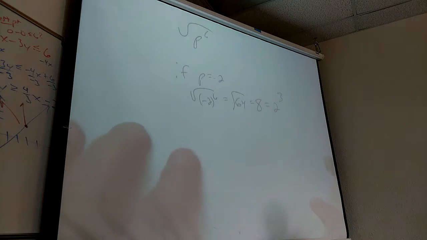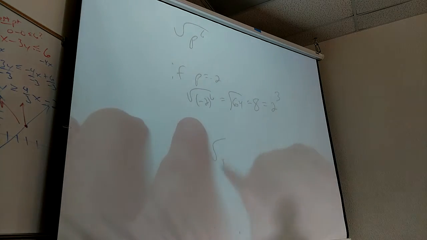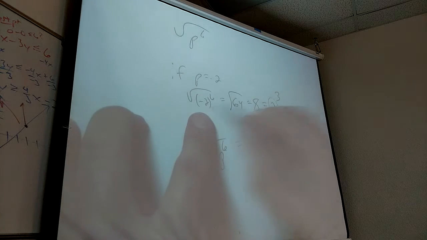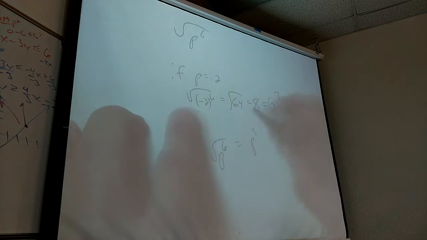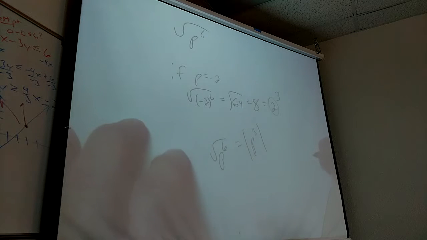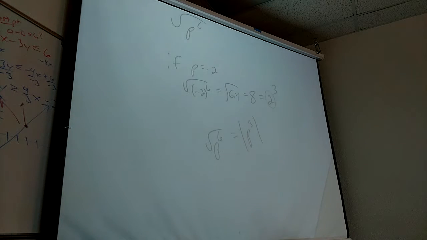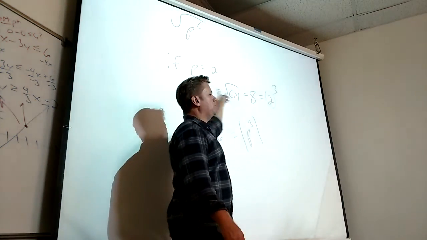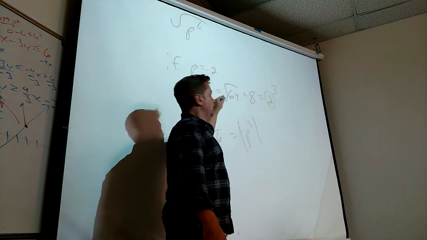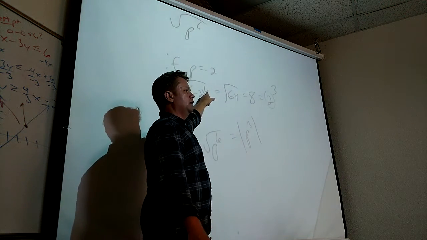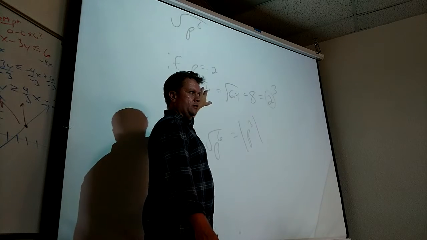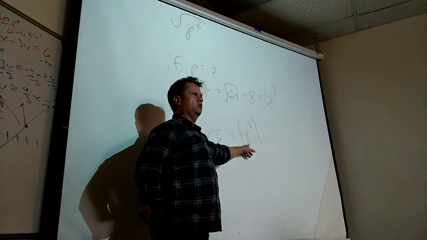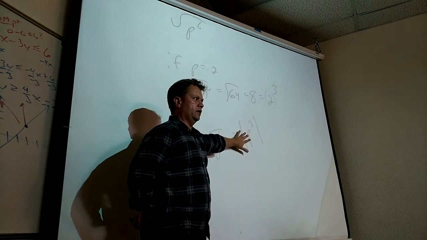So you see the square root of p to the 6th is not always p to the third. It's not negative 2 to the third. It was positive 2 to the third. So you better put the absolute value around it so it actually matches what it would be. Putting this absolute value is not making it positive. It's saying, I know the answer will be positive for any number I put in there, because what do I get when I raise it to a 6th power? A positive number. And then the square root's going to be positive. So I have to put absolute values to show everybody, yes, the answer will be positive. I can't mess with that.